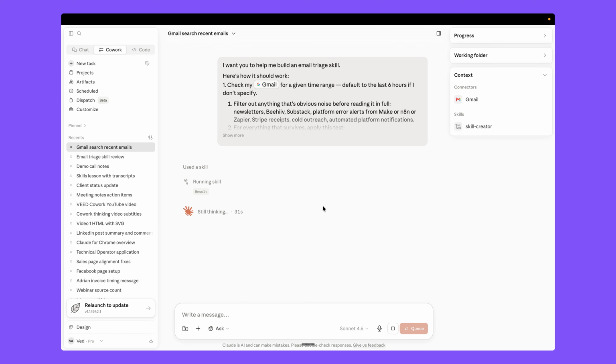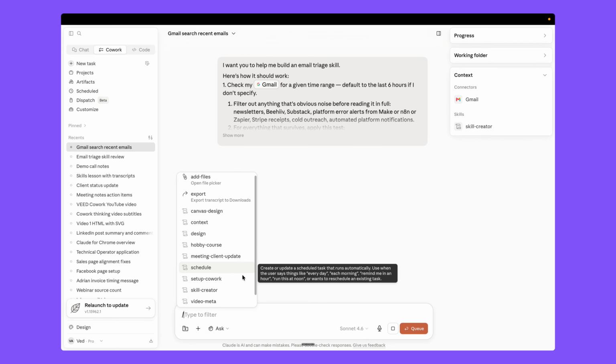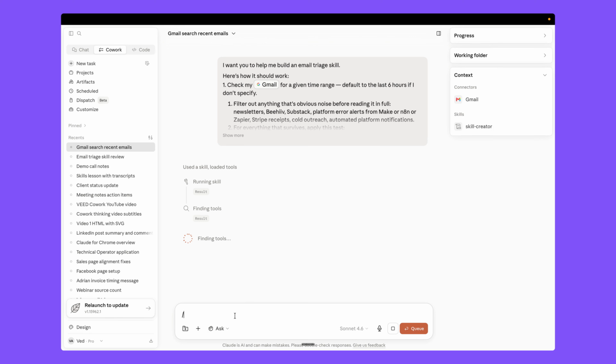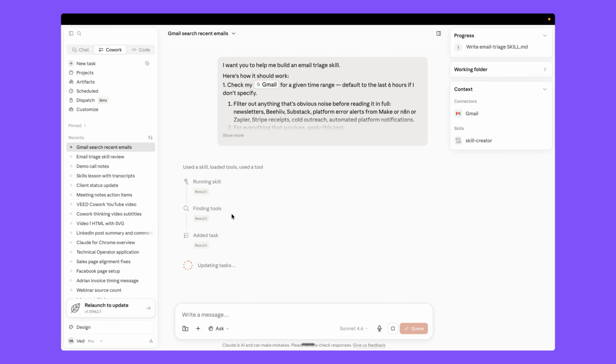So once this part is clearly defined, we can add one more connector like Slack or our Telegram channel, where it can just send us a summary, right? So right now we can do it manually by simply coming here, giving a slash command, and running this skill, right? I will show you in a minute. But you can also automate the whole process as well, right?